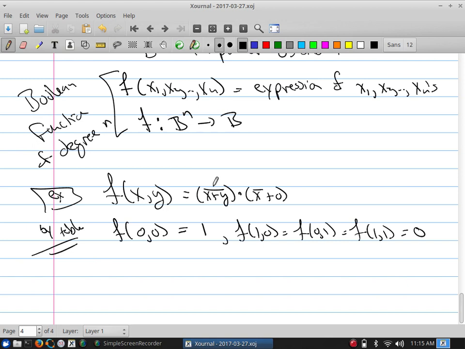We can actually kind of reason it out, right? Let's see if we can do it under reasoning. When is the only time the dot returns 1? If both would be what? 1. All right. So when is that going to be a 1? When x plus y is a 0, because I'm having a complement, right? So the only way that this left side could be a 1 would be if x plus y would be 0. When's the only time x plus y is 0? When they're both 0.